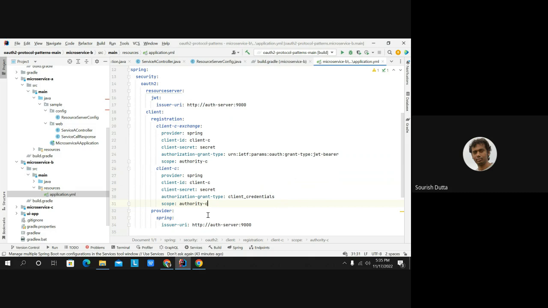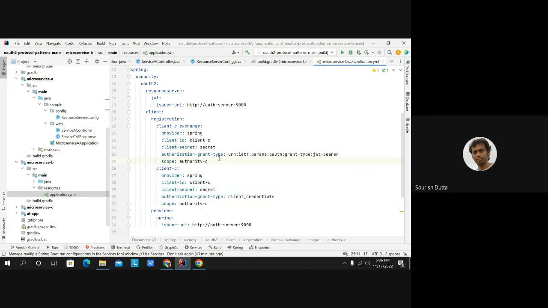So I require, we have given in the auth server the client ID and client secret along with the client type. So it's going to use the client credentials to access this particular client C. So it's registering two kinds of clients, and the scope will be authority C.